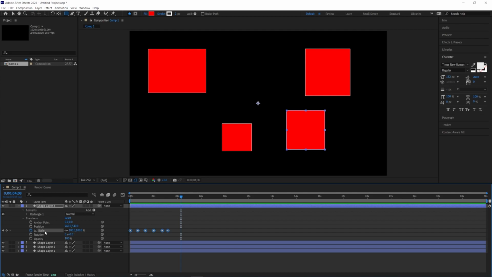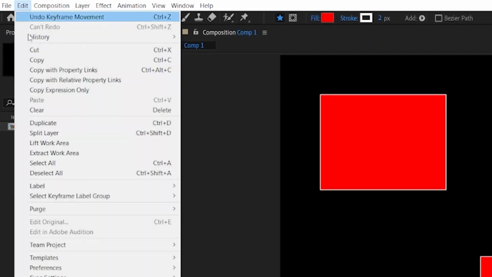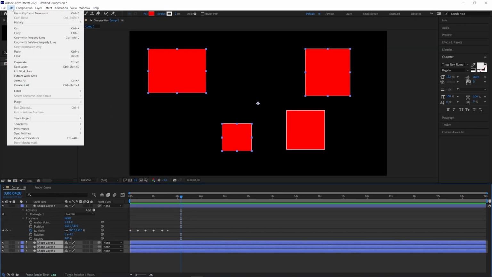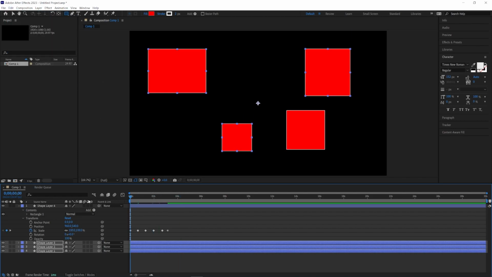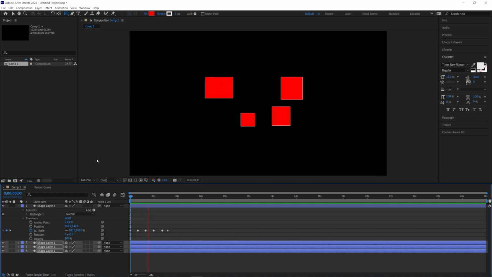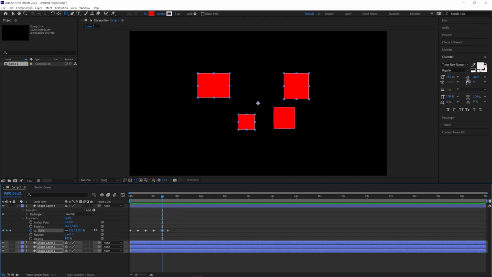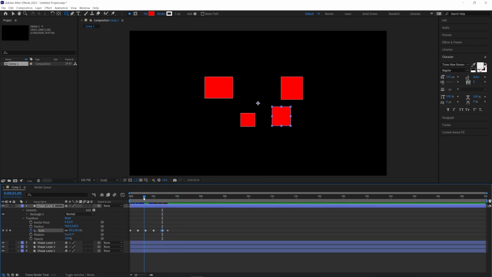So, when you're creating elements that need the same settings, set up the parameters on one layer, then select all of them, press Edit, then select Copy with Property Links. Now you can paste onto your other layers, and when you adjust something on the master layer, it will affect all of the others. In fact, to make it easier to remember, you may want to create a layer, make it invisible, and designate that one as the master layer. This could make it easier to keep track of.